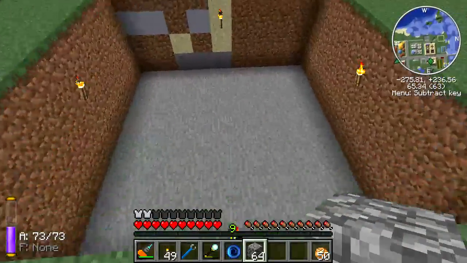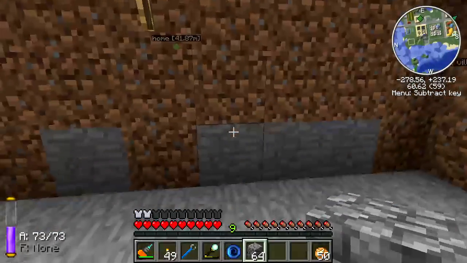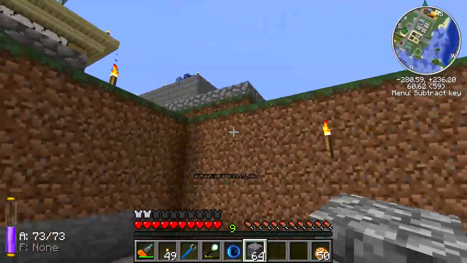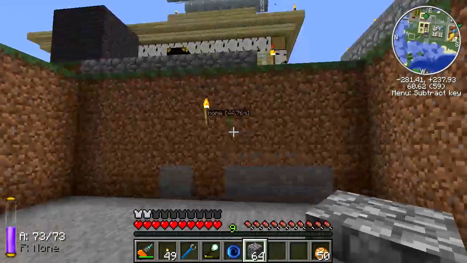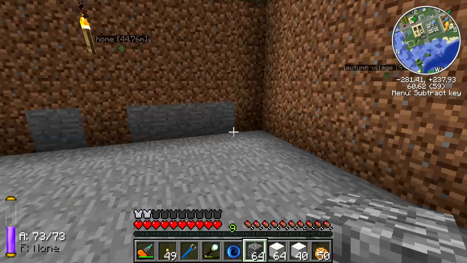Alright, here we are. I've got the 9x9 hole, and I went ahead and I got it down this deep, and I decided that it would be probably kind of cool to go ahead and have like half of it or something like that sticking out of the ground. So that's what I'm going to go for.